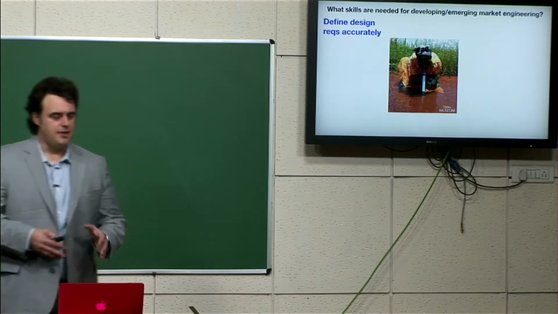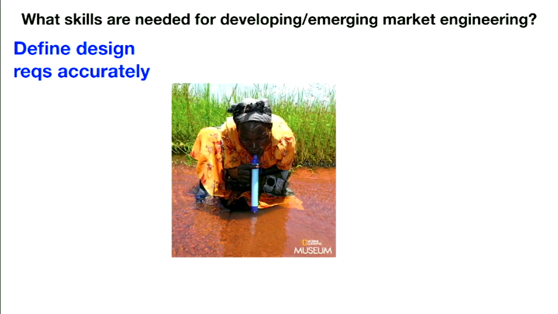So, for example, here's a product called the Life Straw. This was designed for communities that have to often drink from surface sources of water, like ponds or pools of water, and they would often be infected with a type of intestinal worms. And so they could drink water from the surface water through this thing, this Life Straw, which was a filter you could carry in your pocket. And so it gave you clean water anywhere you wanted to go. And so that's a really good idea. It was an effective water filter, it would get the worms out, worked really well.